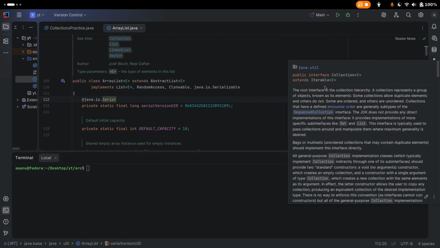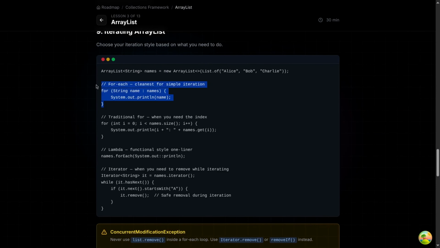Here you can see our Collection extends Iterable. So if any class or interface extends or implements this Iterable interface, then we can use this for-each syntax. We will see this in this same topic. Now we have the traditional for.